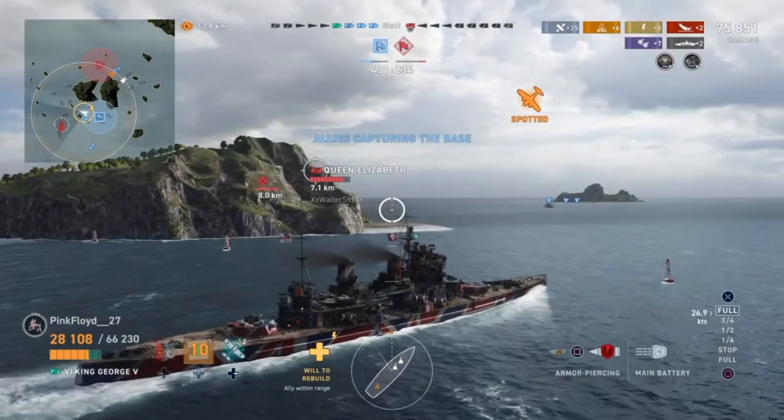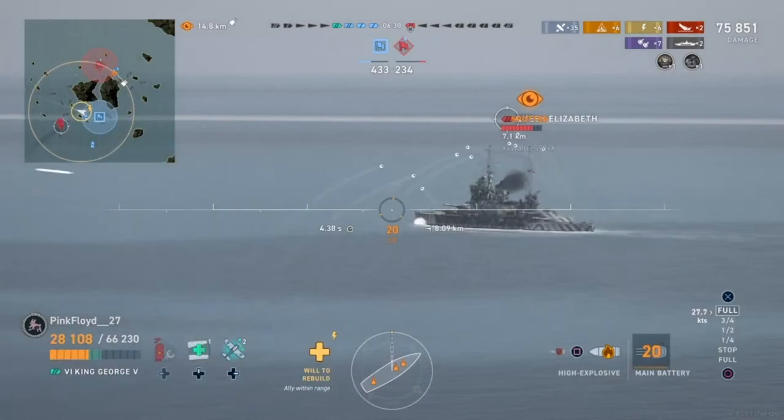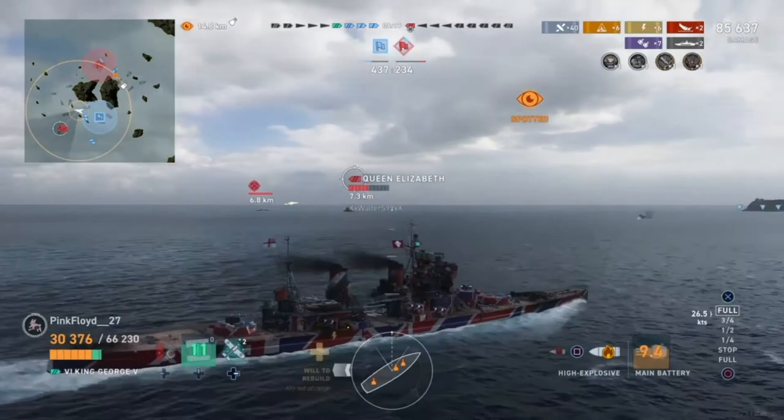Overall, 87 artillery. And remember, we got the 5 heals with the Madden builds. And we're just going to do HE and AP as much as we can. Stack up a few medals, pick up a high caliber and a Confederate, which gives us 4 medals for the game. And now we're going to throw some HE at him too.